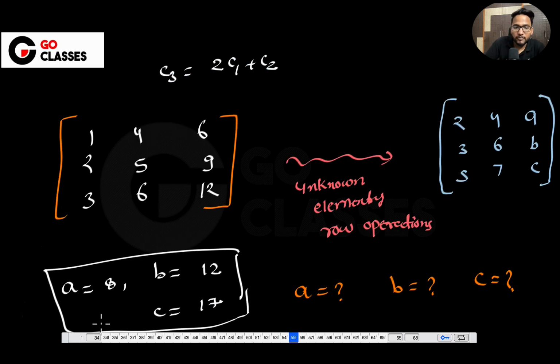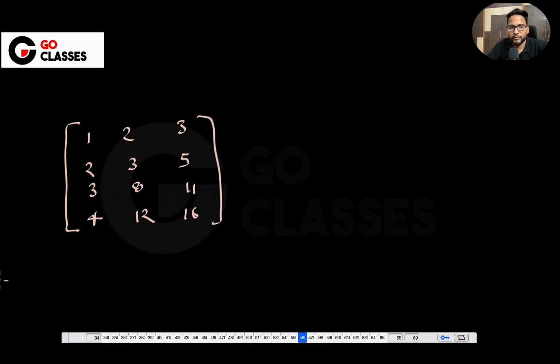See, suppose you have a matrix which is, let's assume anything, maybe 1, 2, 3, 4, and then 2, 3, anything, 8, 12, and now let's have a column which is linearly dependent on these two. Let's suppose this is 3, 5, and 8, and 3, 11, and then this is 16. Suppose there is a matrix something like this, and now you perform Gaussian elimination on this matrix.